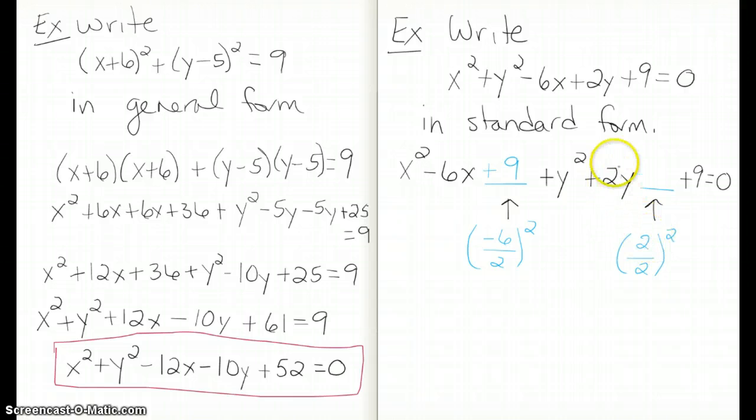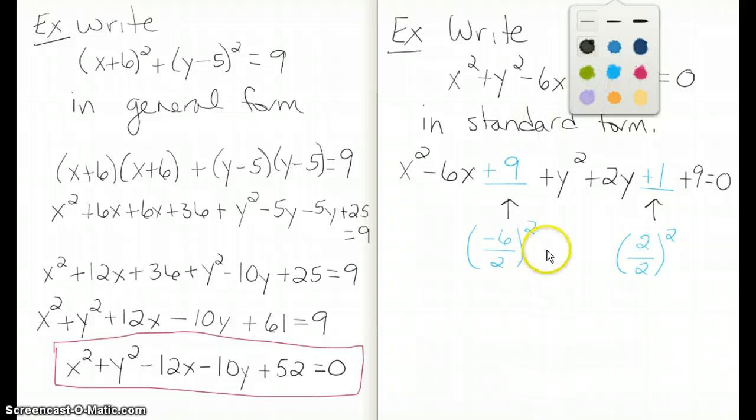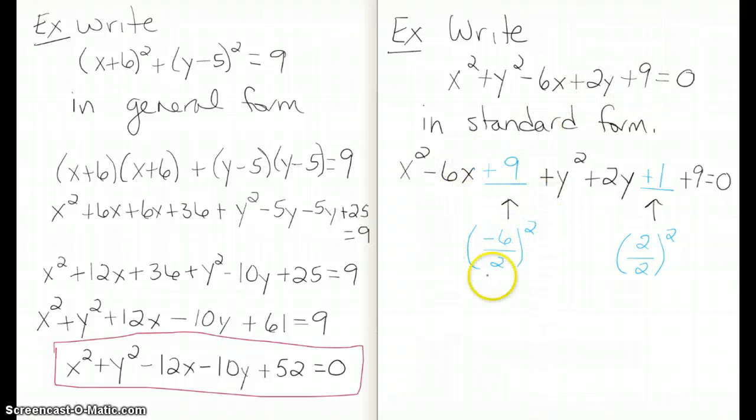Okay, so again, you take the number in front of the y, which is positive 2, you divide that number by 2, and you square it. So that's going to end up being what? 1. So I put a 1 right here. Good? Okay. So again, if you need review on that process of completing the square, see your appendix. Look it up in the index first, and then find the respective appendix pages to review that topic.